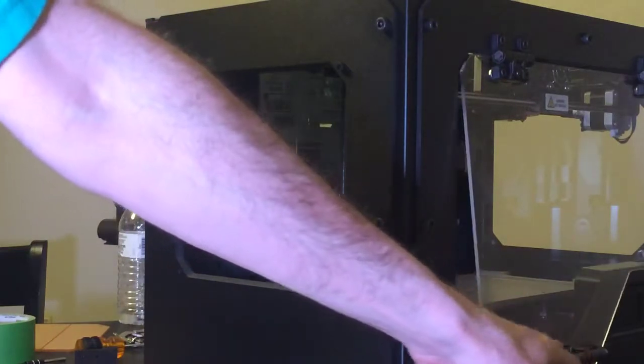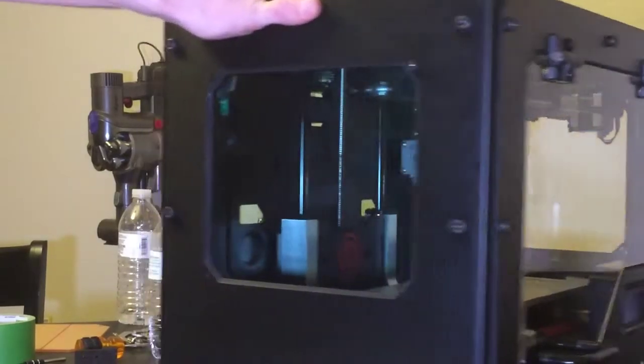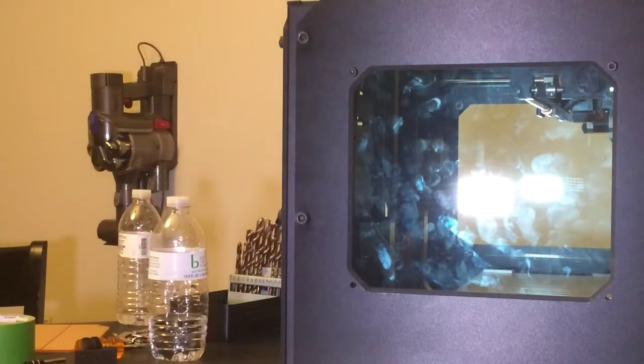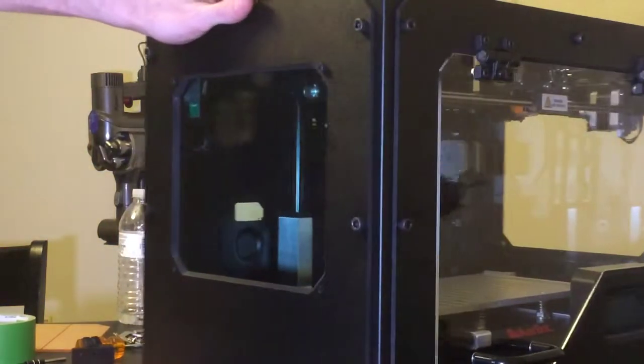Here's the clear front. I don't know how good you can actually get that on the camera. You can see a little bit of difference. Looking at it, I kind of wish I ordered the green, actually. I do kind of like it. Of course, you can't really see it really good when my light's reflecting right off of it.